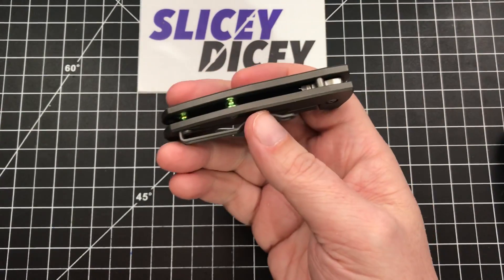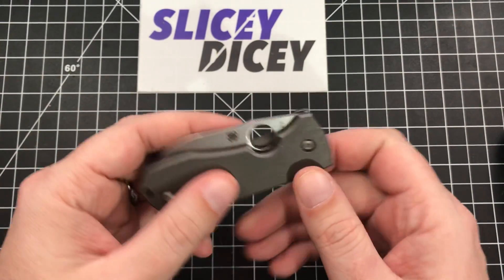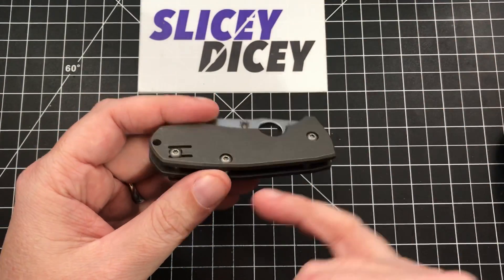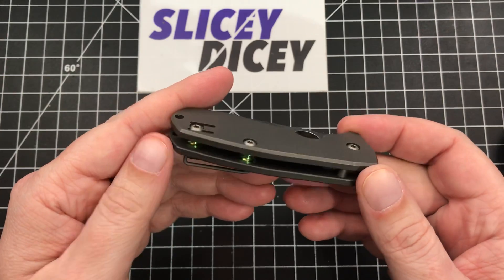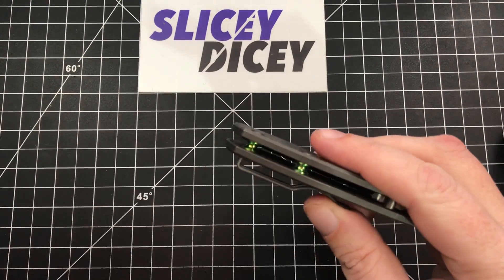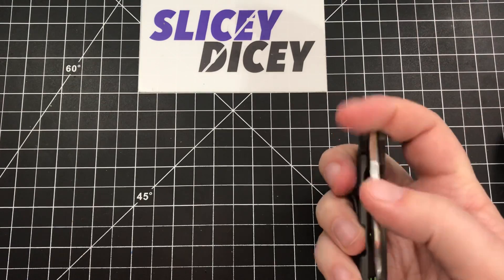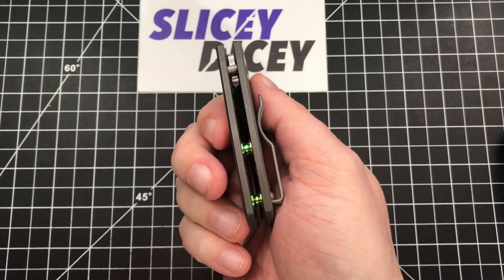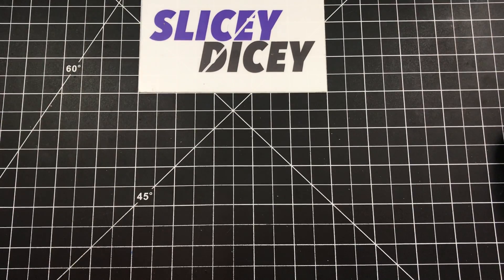I would rather it just be gray. If it's going to be gray, be gray — embrace your grayness, I say. I like gray with a bronze or something like that, but as soon as you pick an actual color like purple, even a blue, especially a green, you're setting yourself up for people to reject it because of that. I really want one of these, but I know the second I got it I'd probably order different color standoffs for it because the acid green is just not my thing. I don't get why companies do that. Does it really matter that much to everybody? I would rather it just be gray.